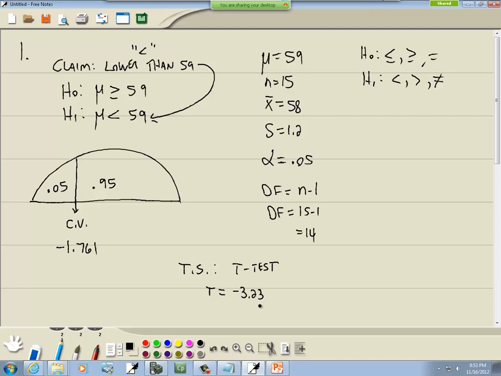Start out taking the 2 decimal places. I don't know if that's enough. Every problem's different, so you really can't say. You just have to see if it's real close to your critical value, because you need to decide which side it falls on. This is the number line. Here's negative 1.761. So negative 3.23, number line-wise, would fall over here. So it falls in our tail.